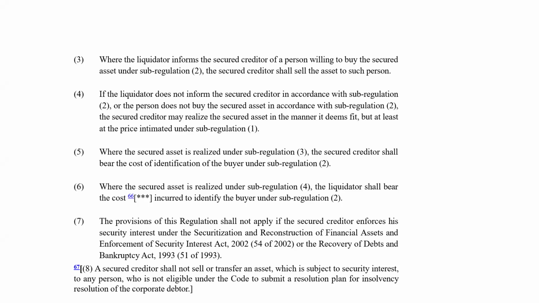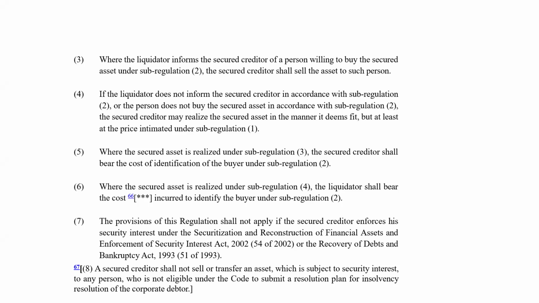This is the point. Secured creditor said that, okay, I have got a buyer at 80, right? Liquidator said 90, but that buyer did not turn up. Now, the secured creditor is at an option to sell this asset. But what is the minimum at which he is required to sell? 80 only. Suppose ultimately he realizes 70, so then also 80 will be deducted from the loan amount. This is the meaning, right?